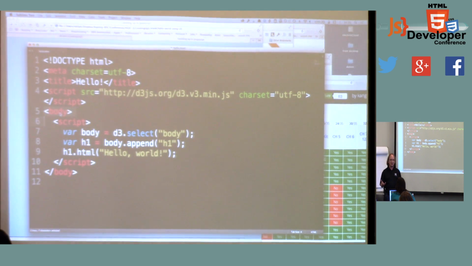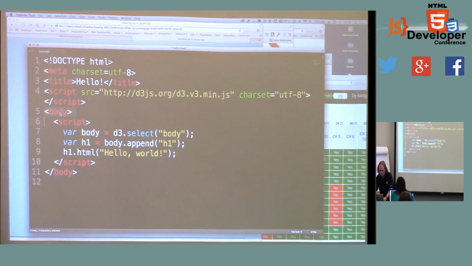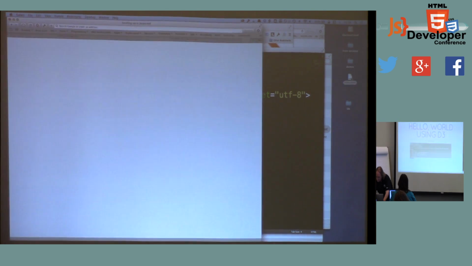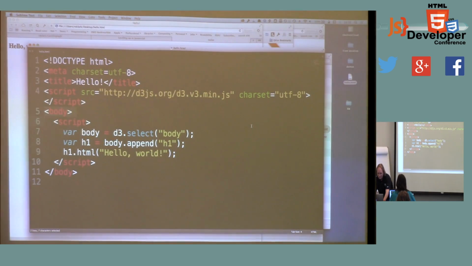After doing query selector all with inner HTML, and then after doing jQuery, this part should look really pretty familiar. It's just a slight variation on the syntax. So let's go ahead and open this page. And there it is, my hello world done entirely in code.